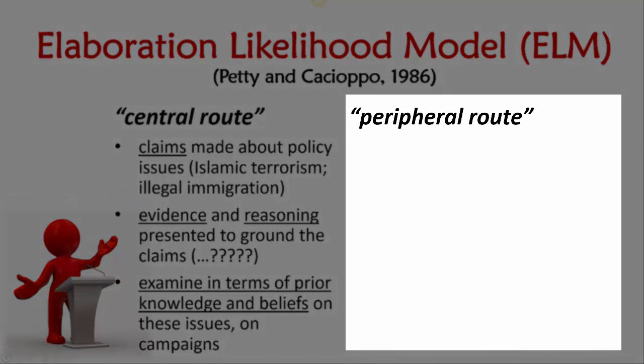Now, by contrast, someone who isn't really in the position of engaging in a strong elaboration likelihood, someone who doesn't have big ego involvement when it comes to interest and knowledge in politics, the presidential race, or the public policy issues involved, is going to be more likely to take the peripheral route. So how are they going to process this message? Well, what they might be attracted to are elements such as the music that's being used in the ad. There are moments where there's very ominous music being played, as opposed to other moments in the ad where the music is very bright and strong and optimistic sounding.